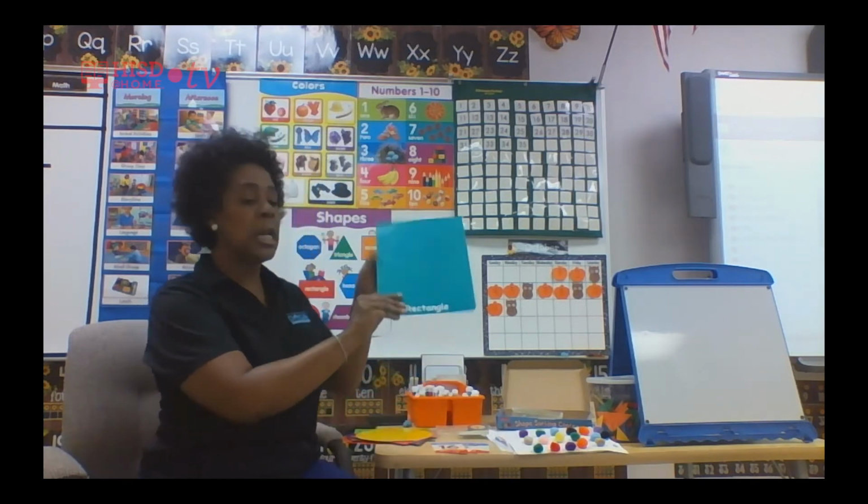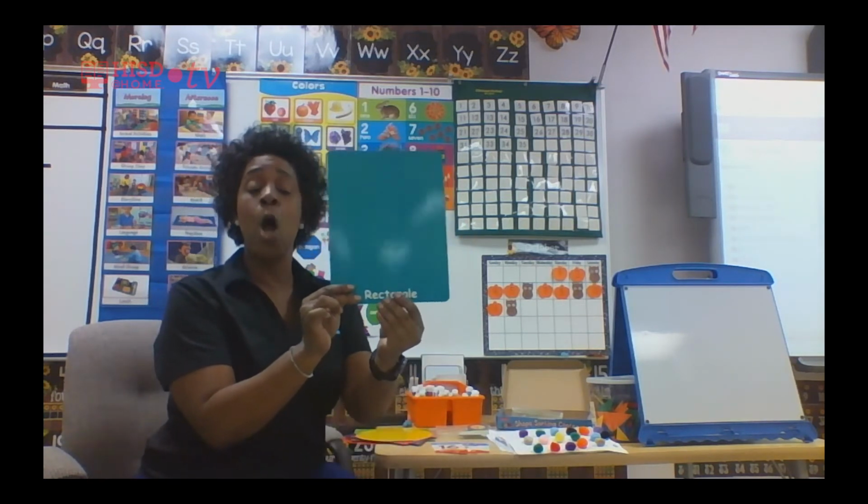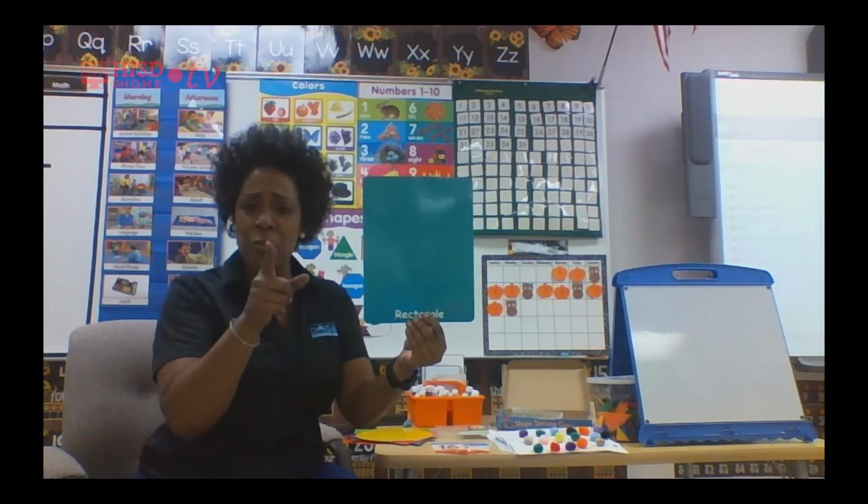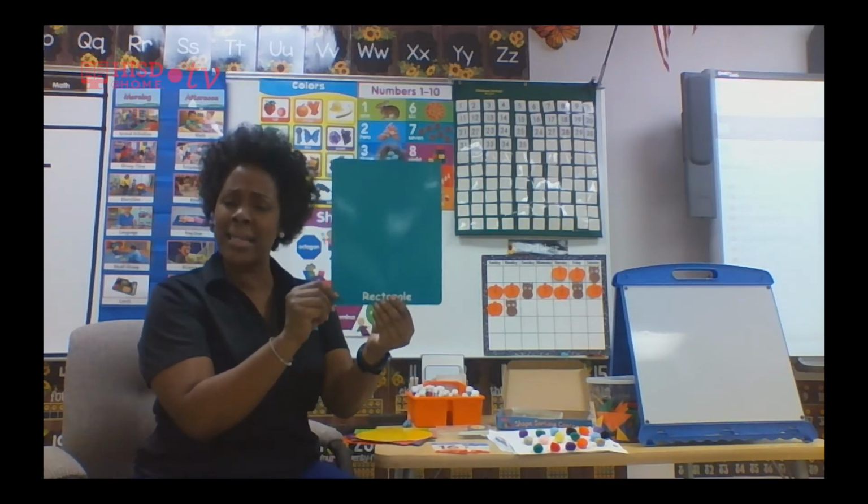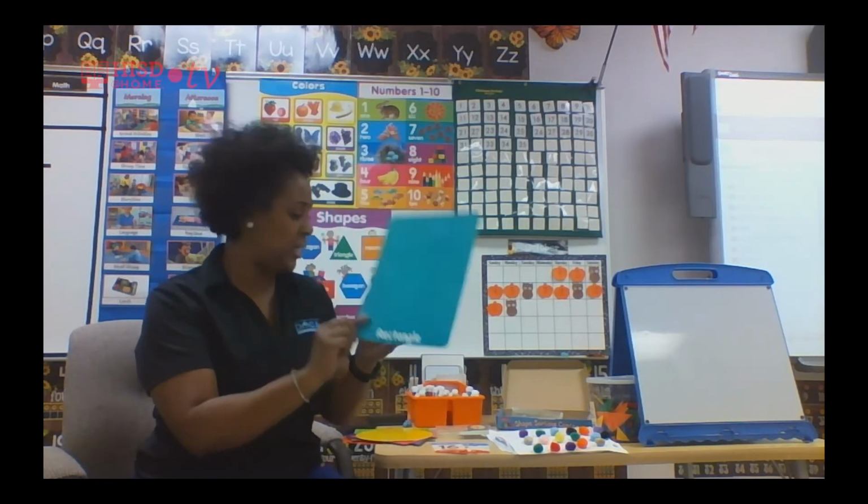Good job. Now we're going to move over to some shapes. You guys know these shapes, but you know, for those that just might have forgotten, we're going to go over the shapes. You ready? This shape is a rectangle. Yes, you got it right. It's a rectangle. Easy peasy.